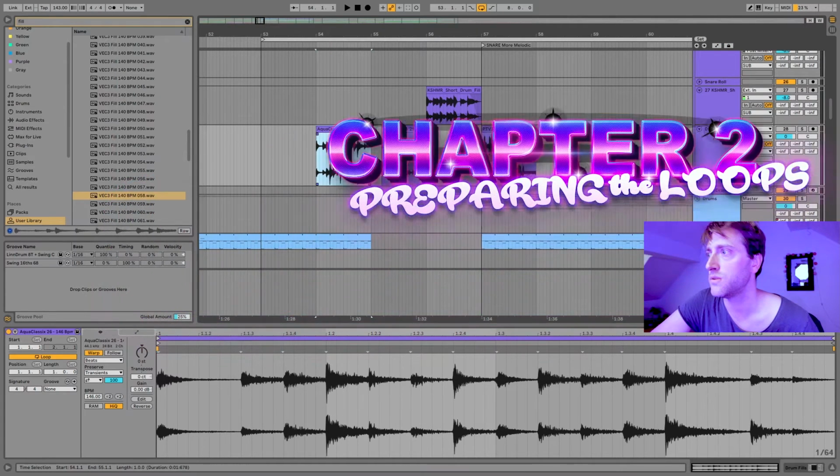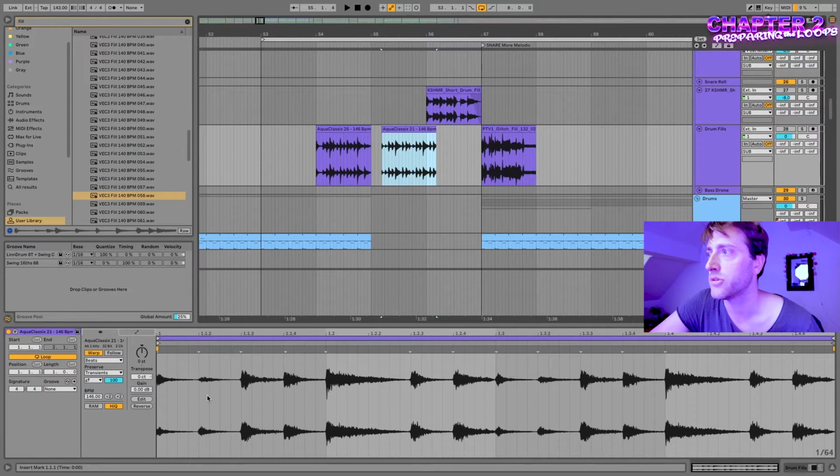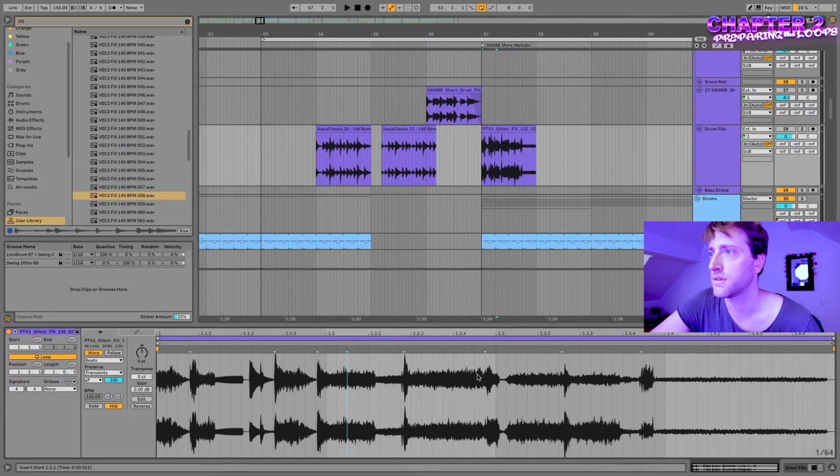So the first thing we will do is check that they are on the right BPM, so we don't have them floating around everywhere. So we will check, this fill was in 146, we're in 143 BPM, and it's 146, so everything is fine. Everything should be more or less in place here. Then we will look here, it's also 146, everything looks good. And here we are a little bit off, so this is 132. So we will fix this, and then we have the things basically in the right position.